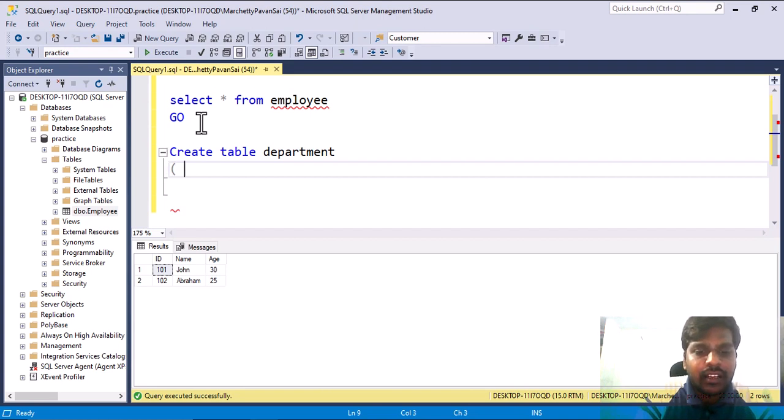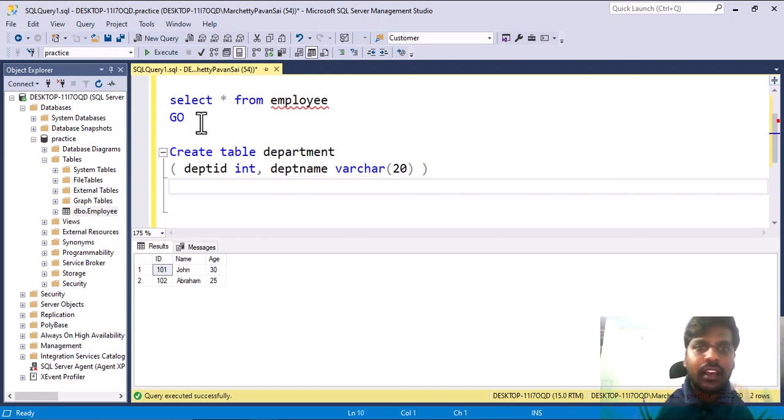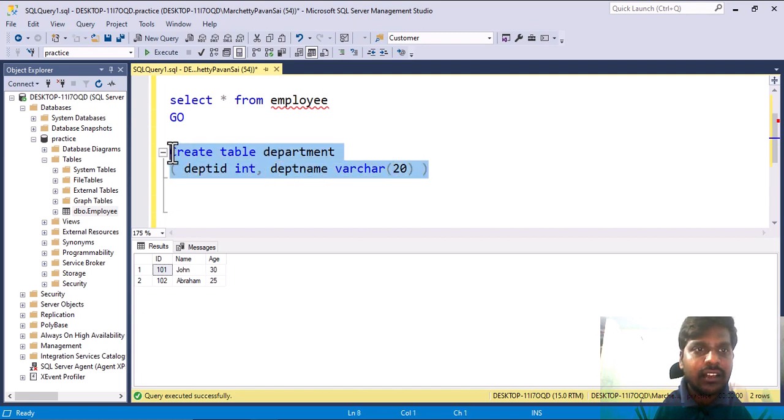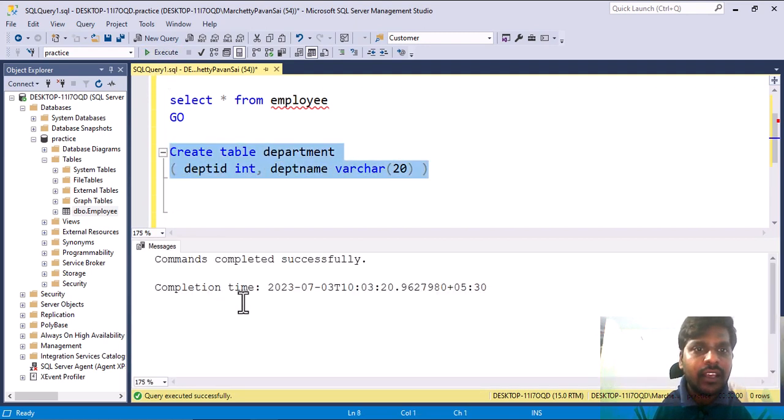I can write department id which is in integer format, comma, department name which could be in varchar. I'll provide some 20 characters. I'll close the parenthesis and I'll run this by selecting it. Here you could see that command is completed successfully.